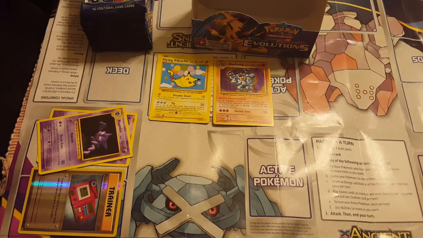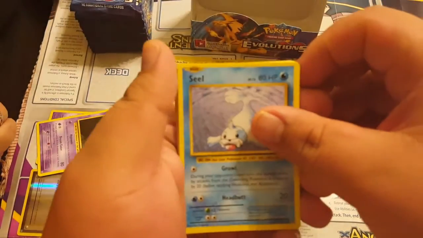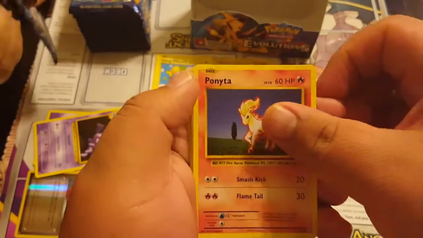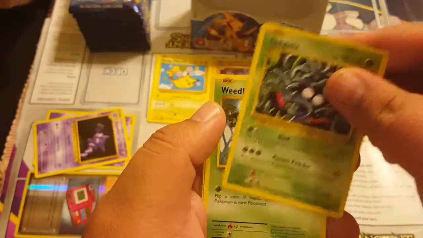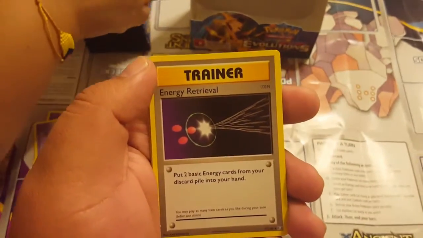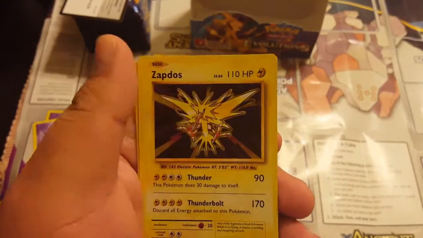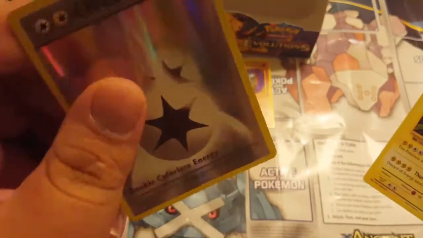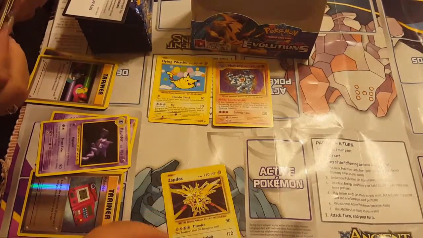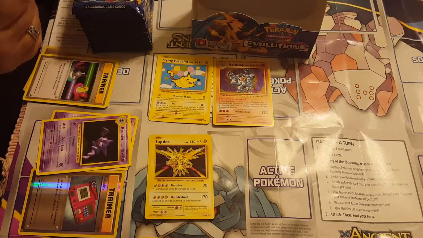Now I forgot to tell her because I wanted to do this, but even though y'all probably seen it, I'm just gonna do one pack for y'all to see the uncommons and everything. Seal. Doldoom. Ponyta. Tangela. Weedle, Hunter, Energy Retrieval, Kakuna, and we have a holo Zapdos and a reverse holo Energy. DCE, that's what they call it. I'm gonna put this up here because it is one of the reverse holos, but it's not counted as anything, but it's pretty dope. Anyway, so.